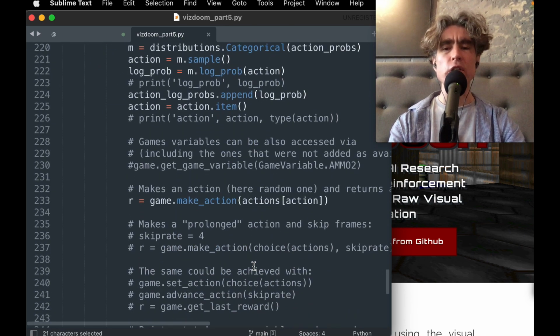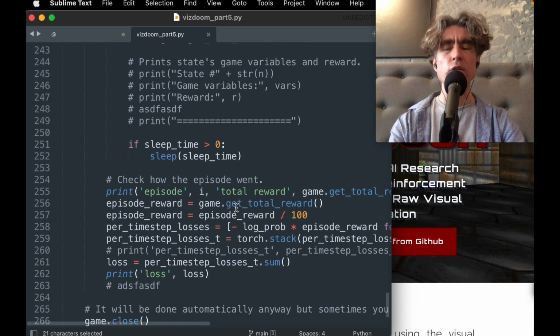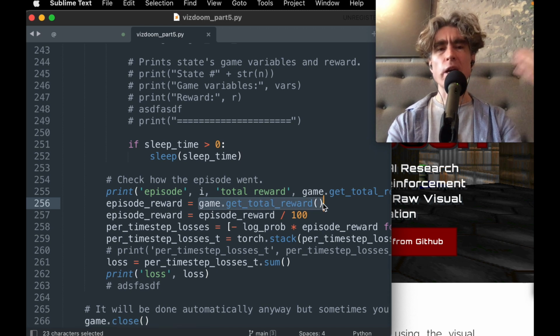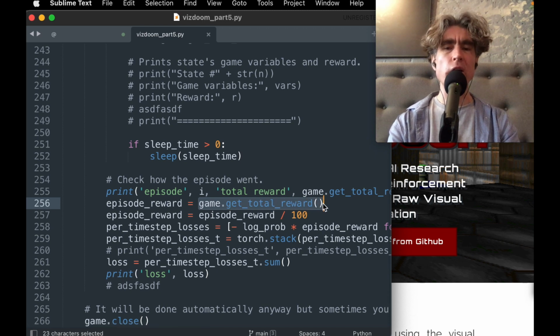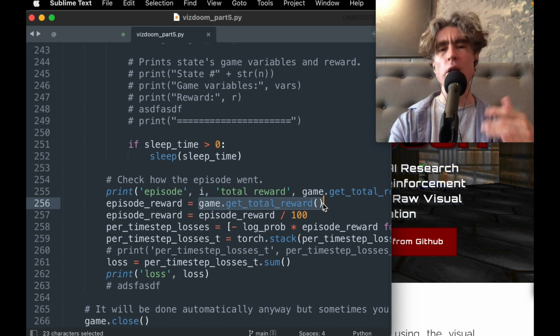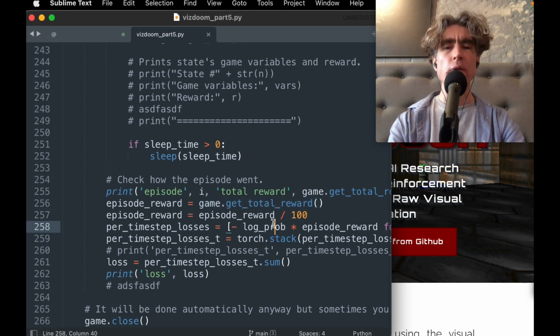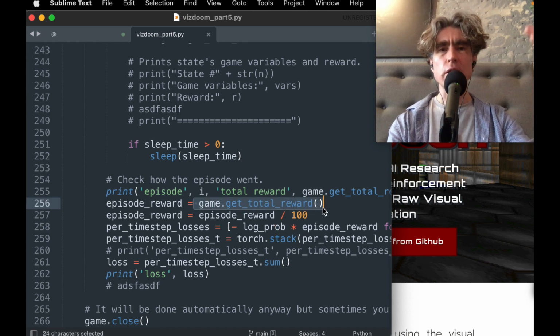And then at the end of each episode, we're basically going to get the total reward we received over the entire episode. So each step in the episode, we might get -1, or if we shoot the monster, we get 100. So total reward, if we shoot the monster, we might get like -1 20 times and then plus 100. So we might get like a reward of 80 or something like that. If we don't shoot the monster, probably get a reward of like -200.